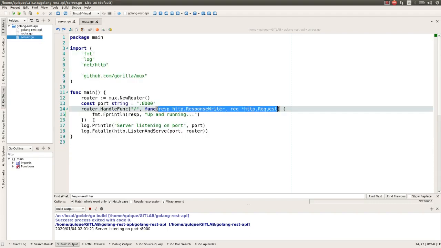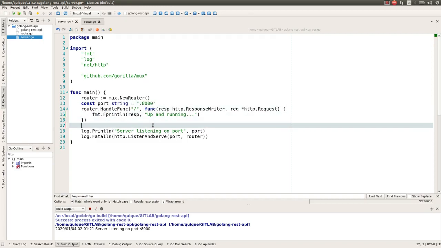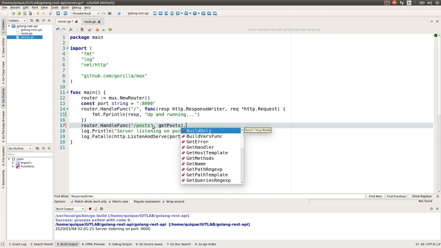We need to go to the server, and we need to add the handler function. So it's going to be posts, and this is going to be getPosts. And we also need to associate the method to this handler.